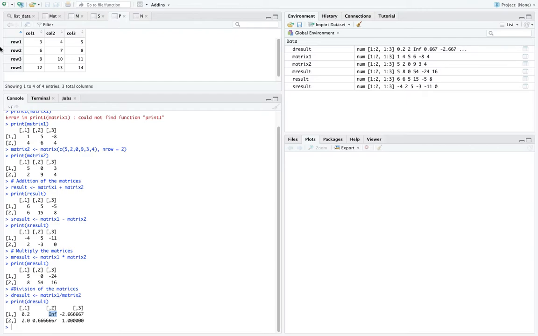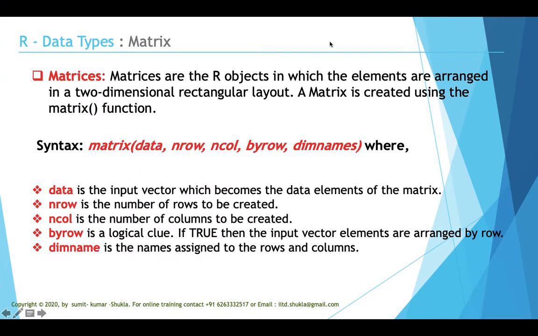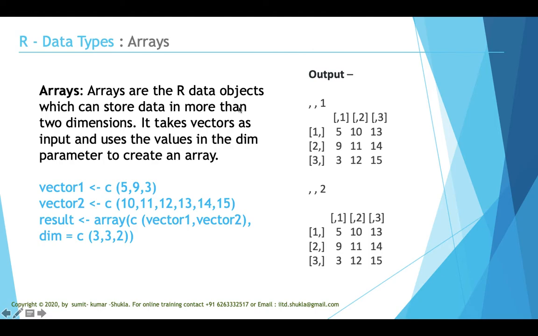So let's move ahead. We'll be continuing with the arrays now. So typically arrays are the R data objects which can store data in more than 2 dimensions, right? It takes vectors as input and uses the values in the dimension parameter to create an array.